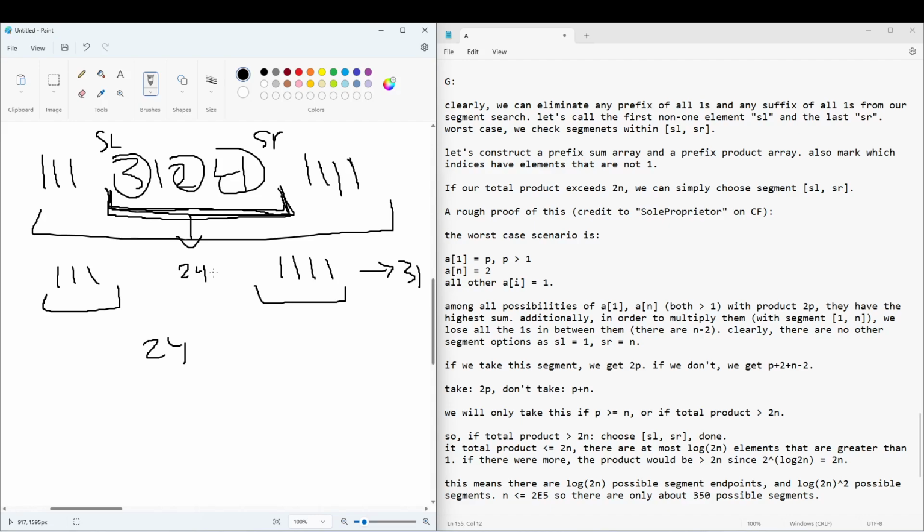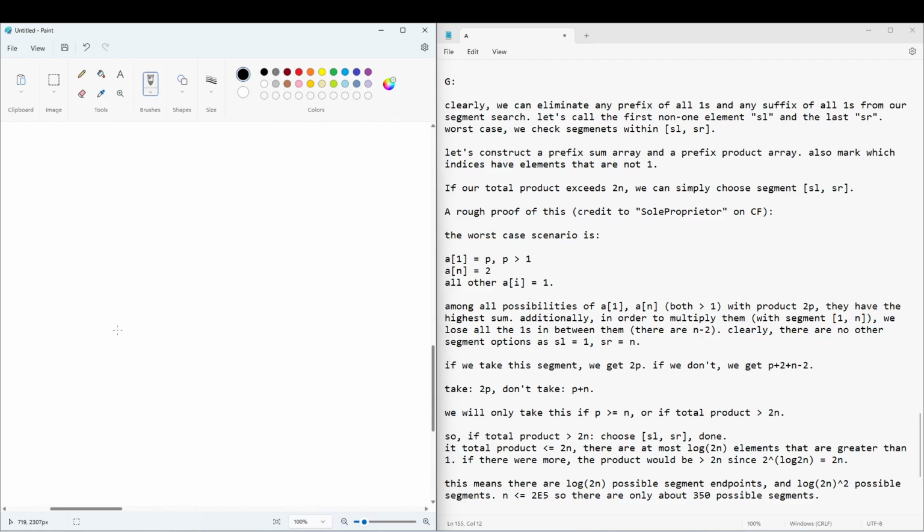So the first thing I want to prove is that if the total product of the whole array, which can be found with the last element of the prefix product array, depends on overflow, but if it is over 2n, this is our answer.